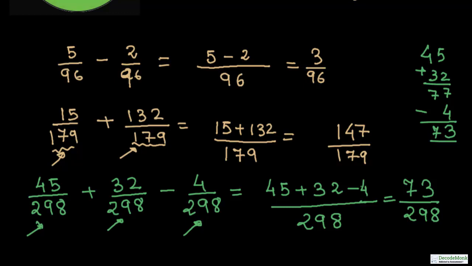It is very important to note that such operations are possible only if the denominators are the same, and here we only have to carry out operations like subtraction or addition with the numerators, keeping the denominator the same. I hope the discussion makes sense to you. Keep practicing such questions for more clarity. Thank you.